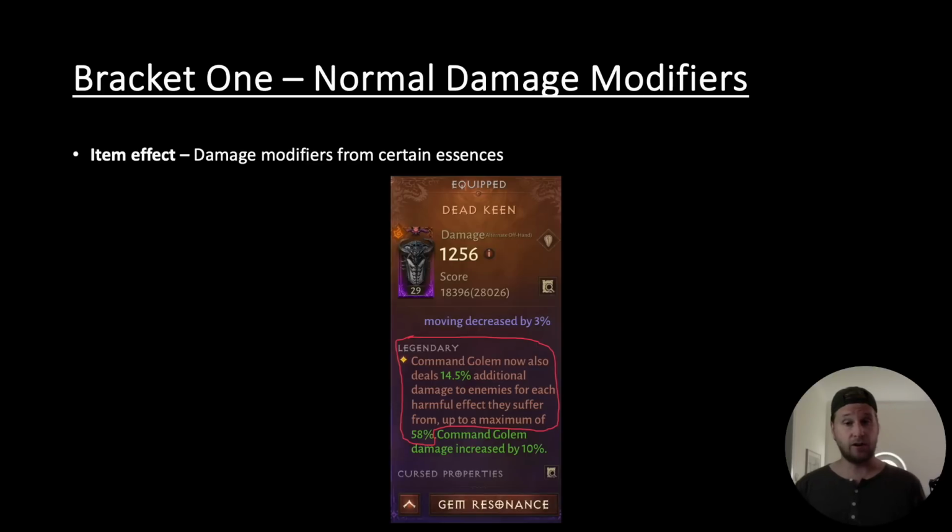You also have certain item effects from the essence that you choose. So in this case, as an example, I have chosen to show you one of my offense. And this essence actually buffs the damage of my golem for each harmful effect that is on the enemy. This number also goes into normal damage modifiers.